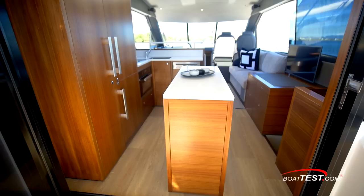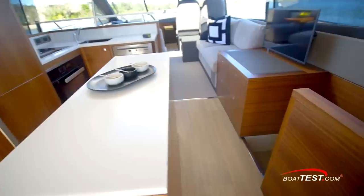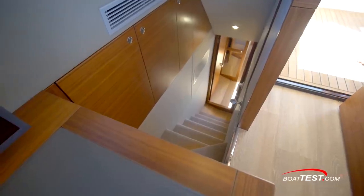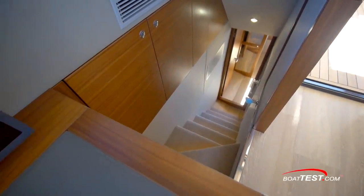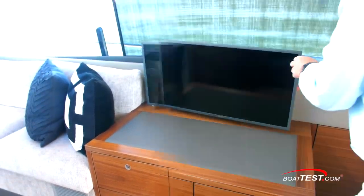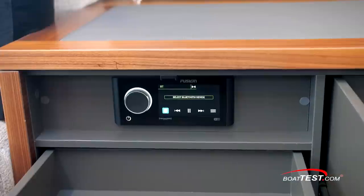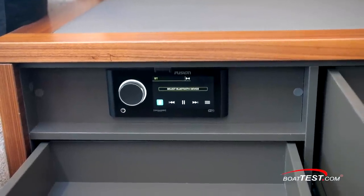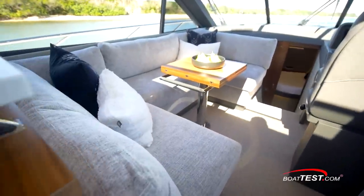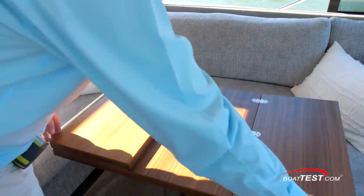The galley deck is luxury vinyl with simulated wood. The counters and backsplashes are Corian. Stairs to the aft cabin, or Beach Club as the case may be, are just across. Ahead is a storage cabinet with a flat-screen TV that can be swiveled into position, and this can be ordered on an electric lift. A Fusion stereo is in the drawer just below. Ahead, salon seating consists of a U-shaped sofa to port surrounding an expandable solid wood table on a stainless pedestal.